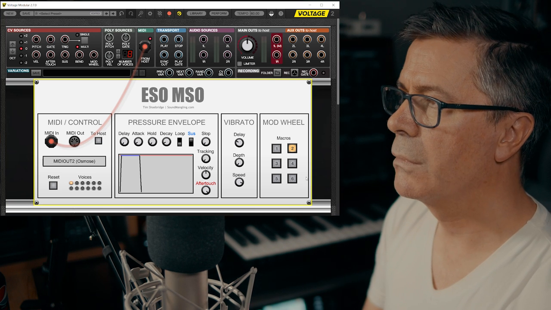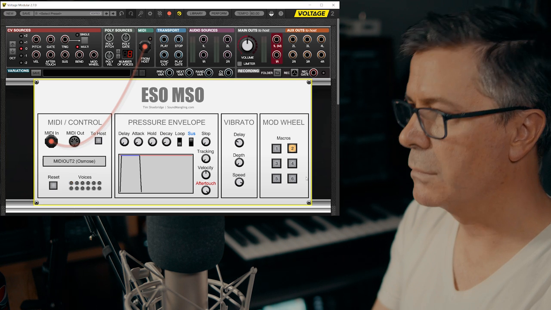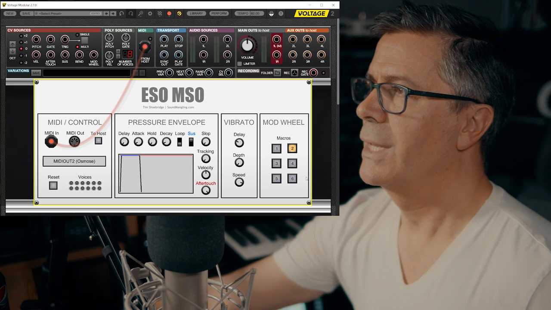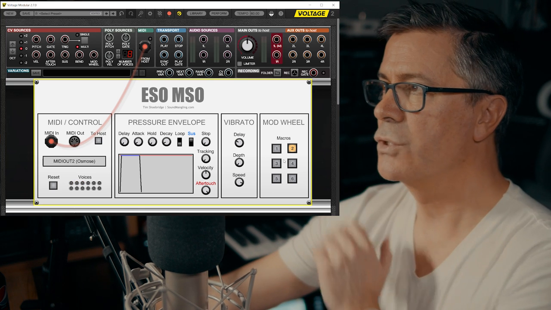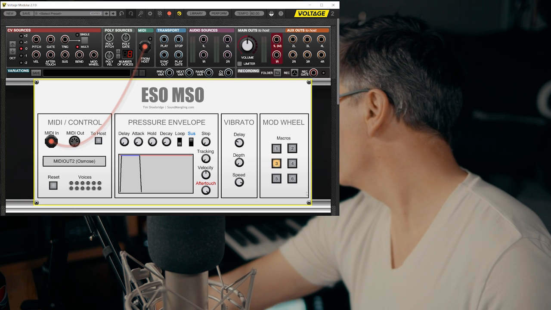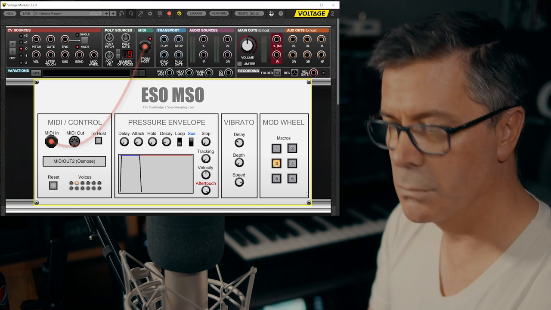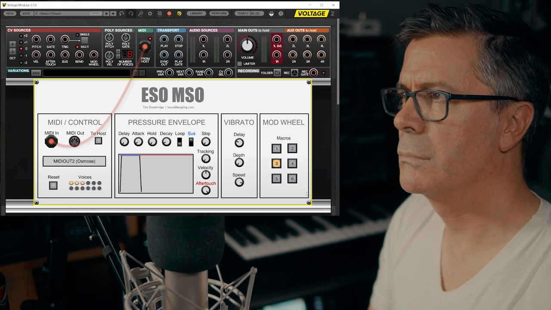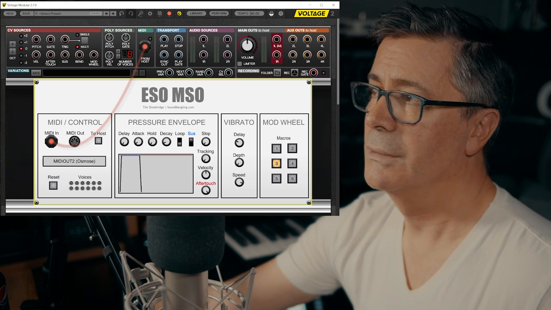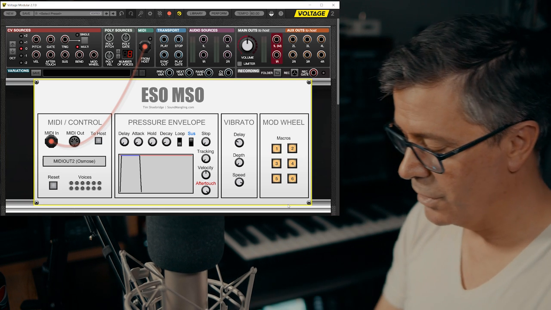And so now I get that flutter. But what I can do, which is something that the Osmose can't do, is I could just say, oh, I don't want to do that. Let's just change number three, whatever number three is. Number three is tone. And let's face it, I could actually change them all at the same time if I wanted to by clicking them all like that.